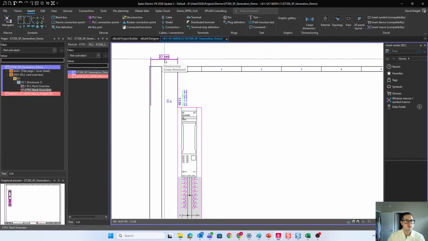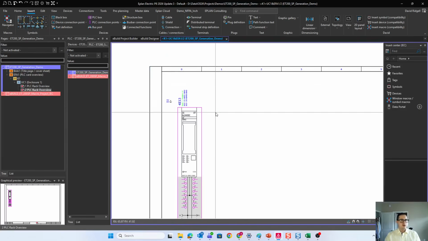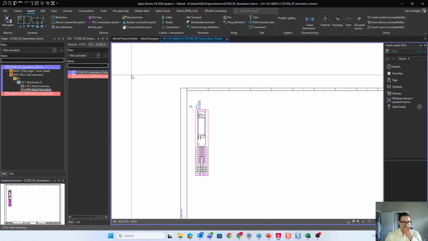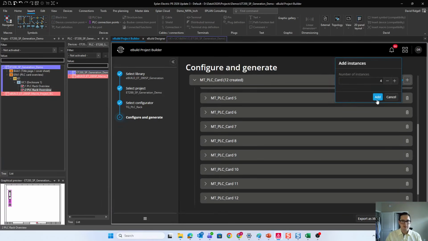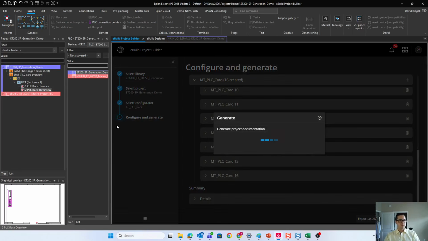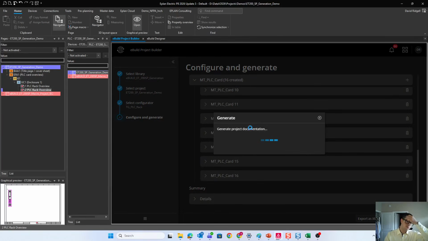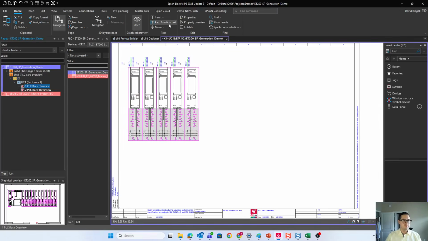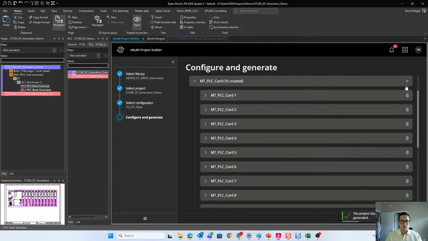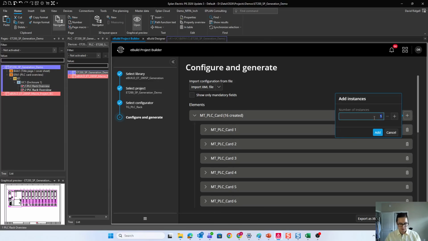Oops, sorry, my dimension line is not perfect, but okay, you get the picture there. All right, so let's add in a few more modules just to verify that all the spacing is going to work for the remaining modules on this page. And then we'll add a ton of them and make sure that it goes to a third page, no problem, okay? Let's add even more. Obviously, I'm ignoring any limit that this CPU has for cards, so don't critique me for that, please.